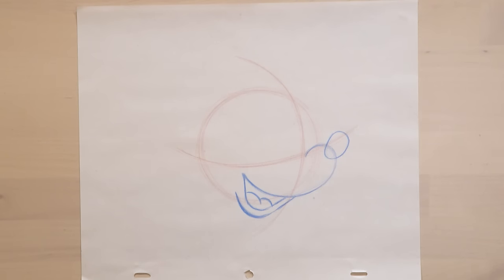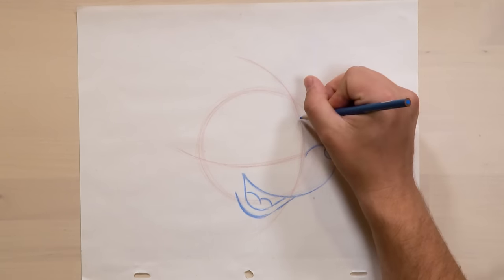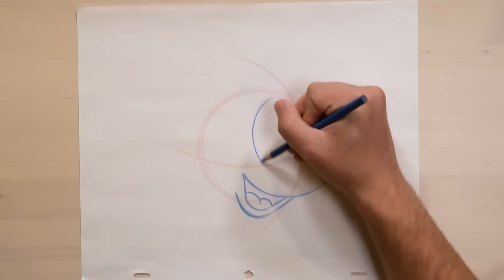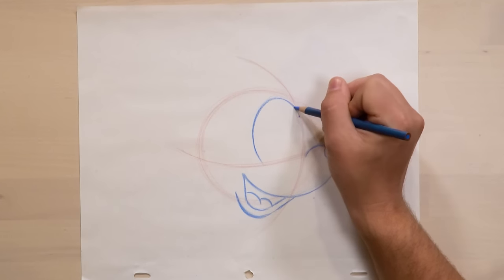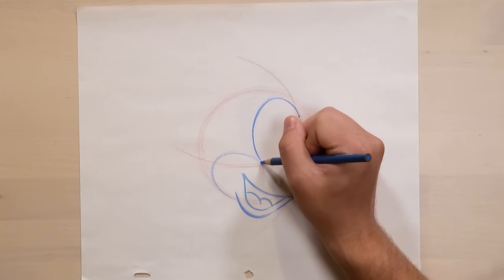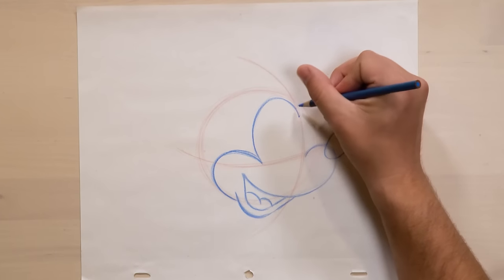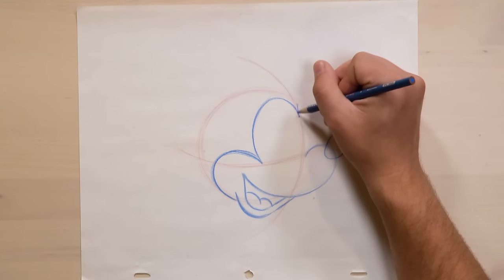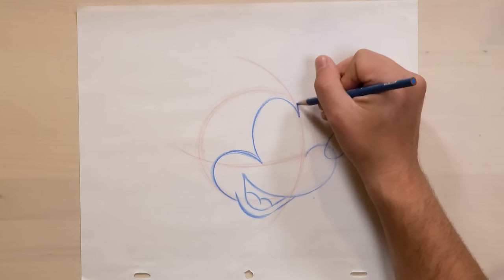To start the outline of his face, let's start off by putting a reference dot right in the middle of the forehead area. Follow that by drawing a really curvy letter E. And there's the lower half of the E. Then to finish up the outline of his face, at the top of that letter E, just draw a little curved line that goes on up to the edge of our construction shape.